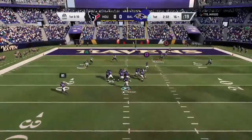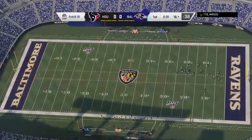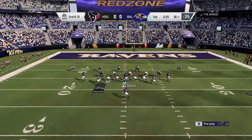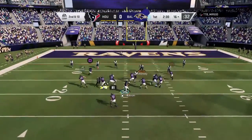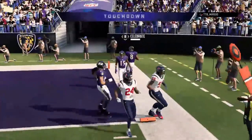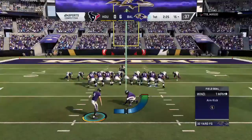From the red zone now, here's Jackson on first down. And that's going to be incomplete. Too tough to hold on to that one. It's 2nd down. Once you get into the red zone and the safeties have less ground to cover, you better be quick with your delivery. Not much space to get a ball in there. And when that field shrinks with those safeties, it's almost like there's a couple extra defenders out there, right? It certainly is. They end up taking up extra space just because there's not enough space for receivers to run through. And it's 6 points for the Baltimore Ravens.